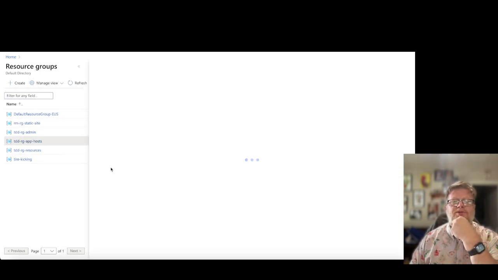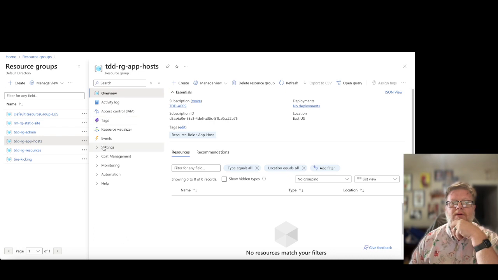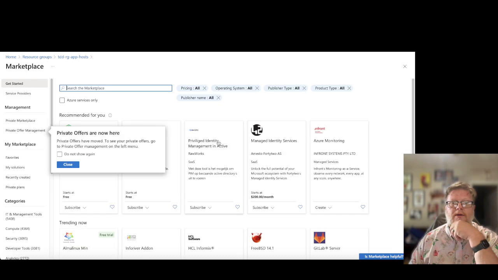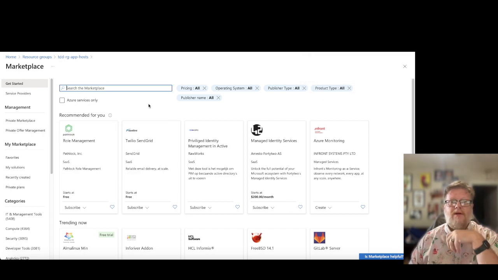And we come into app hosts. Settings. No, it's not here. I need to create a resource. Okay. I'll do that in a minute.